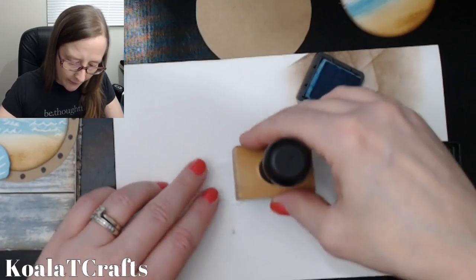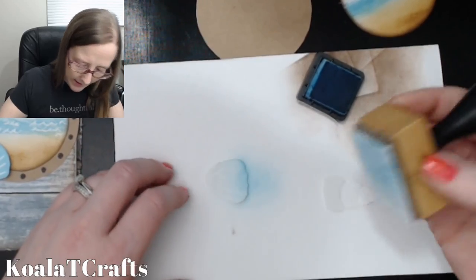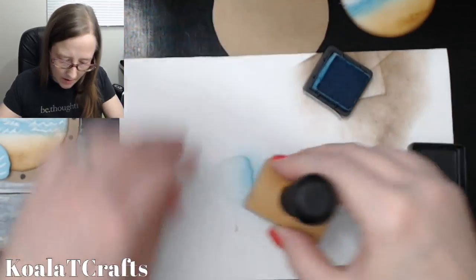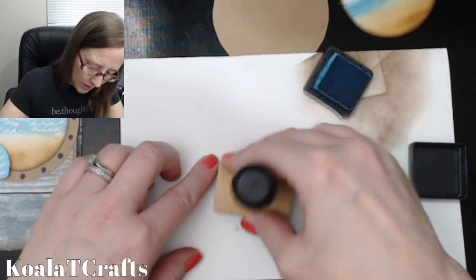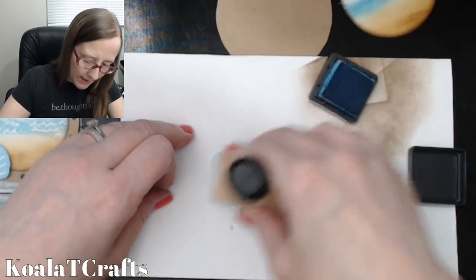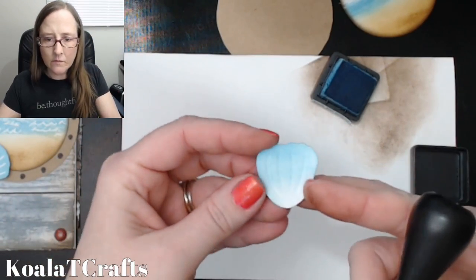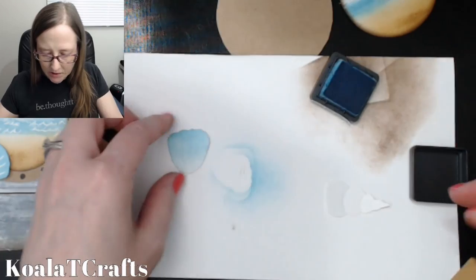And I'm going to start from the edge here. And I'm just going to push down and add color. You can add as much color or as little color as you want, but I'm just going to keep loading it up until I'm satisfied with the color. That looks pretty good to me.